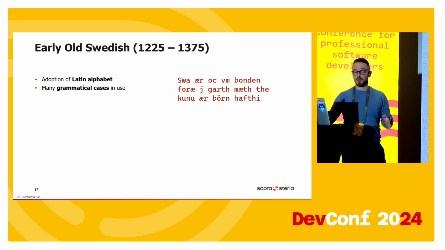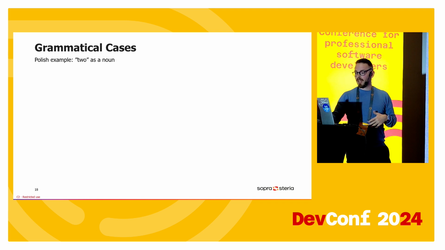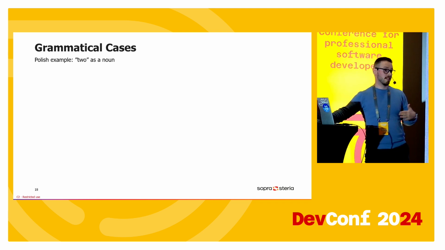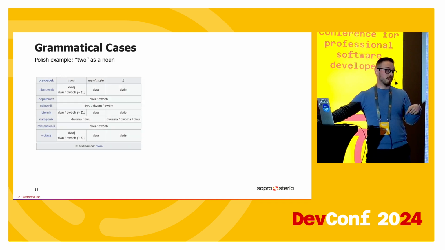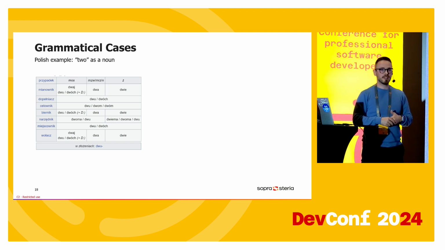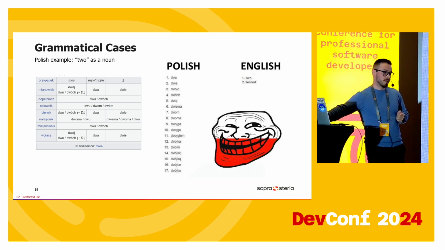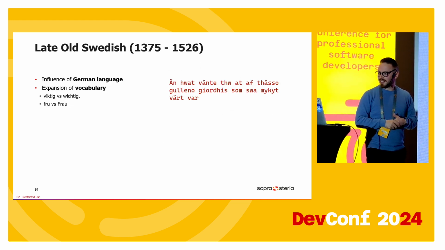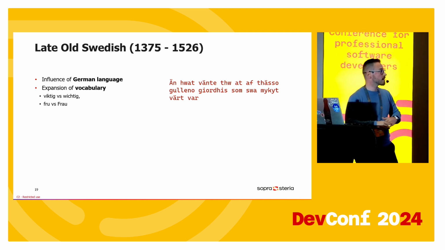What are grammatical cases? We are in Poland right now, and so we are speaking Polish. And in Poland there are a lot of grammatical cases even nowadays. And here is an example of one noun, which is tu. Here is a table of this one word in different cases. So if someone is telling you that the Polish language is difficult to learn, don't worry about it, it's even worse.